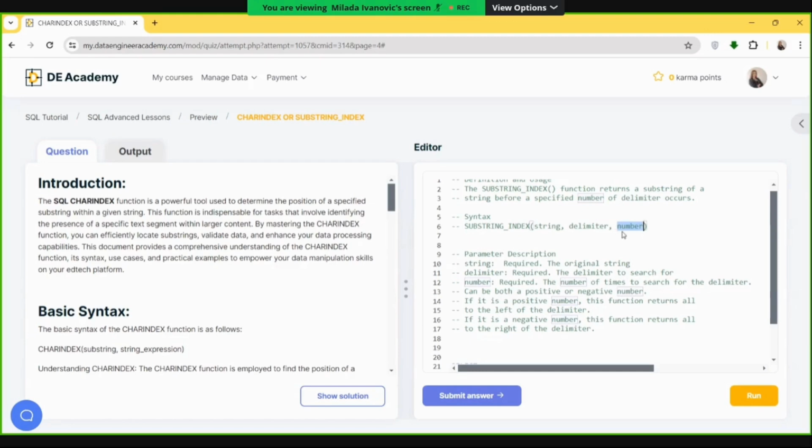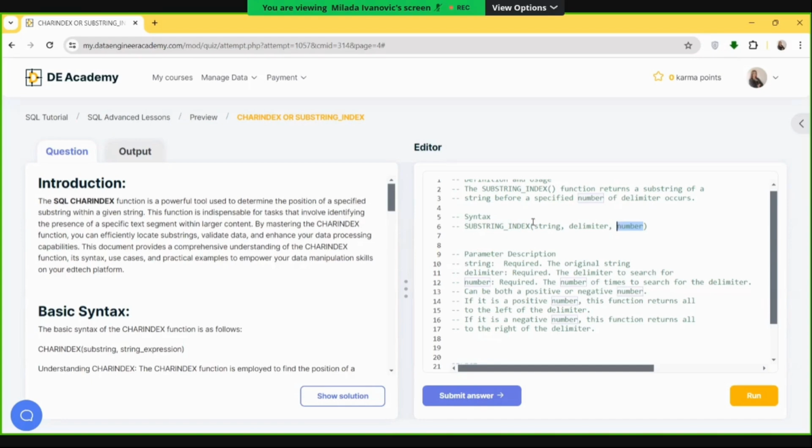However, if you just change the number to 2, the number is how many times you look for the delimiter. It will search for the second occurrence of the space. So your substring will now contain first name and middle name. All right. Now, this works if you use a positive number. So 1, 2, 3, and so on. It works from left to right. So you're getting a substring, a part of the string up to the delimiter, reading from the left.